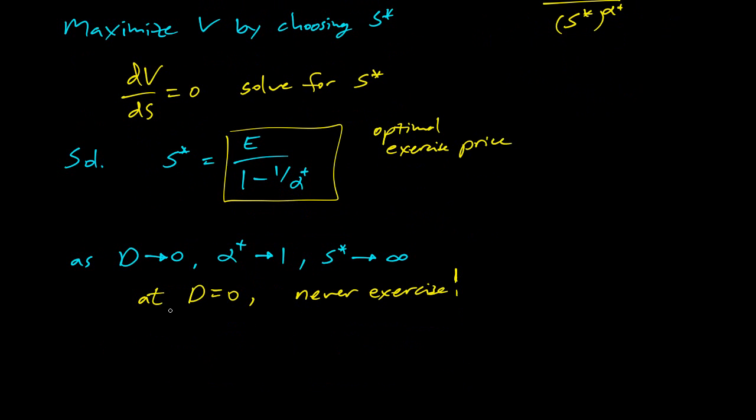So that means that for my tech stock, I should never exercise my options. And in fact, what should I do instead? Actually, instead of exercising my options when they're worth money and I'm scared that they're going to go down, I should sell the option rather than exercise it. So someone else might have a bet. And so there's still value in the option and I can sell the option rather than exercising to get the value out of it.